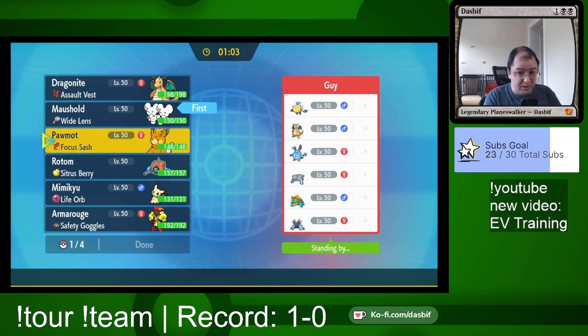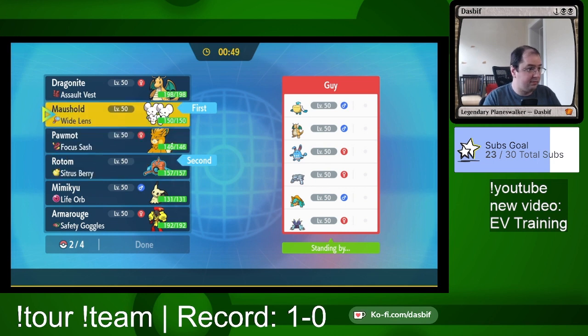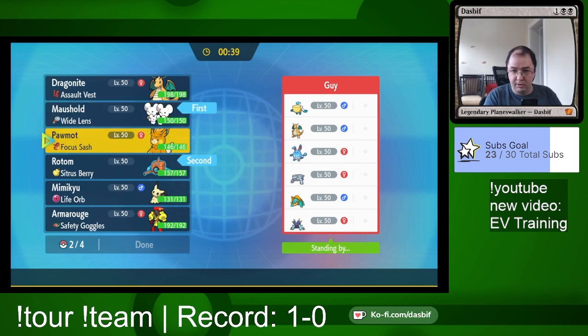I mean, the Rotom worked well against that. If they change it up, if they go Azu, I still like the Rotom. If they go Lug, I still like the Rotom. If they go Toxapex, I still like the Rotom. So it's actually just Dragonite that I'm not in love with. And Maushold, I don't know that calc. Let me check. Maushold, Technician, probably KOs Dragonite. So yeah, these two are a great lead.